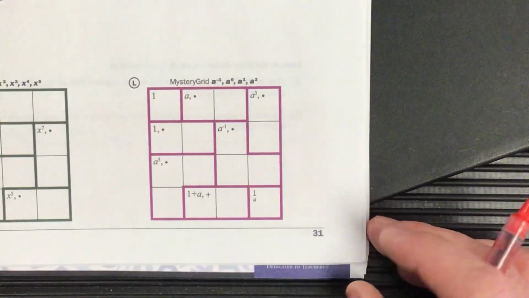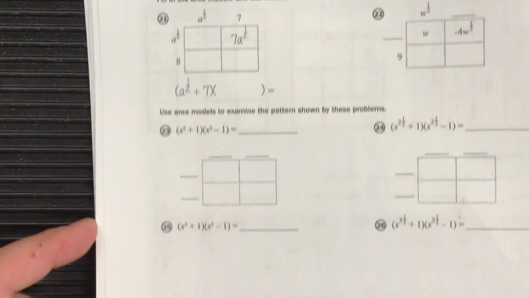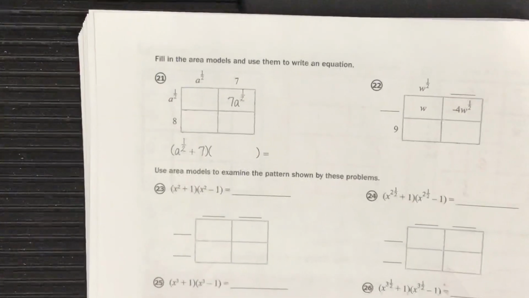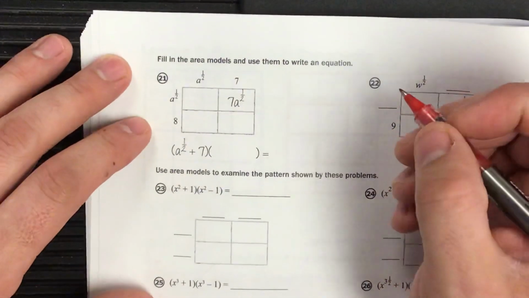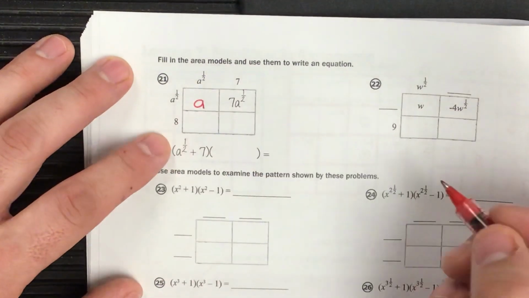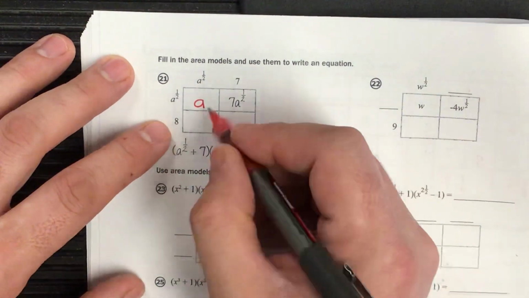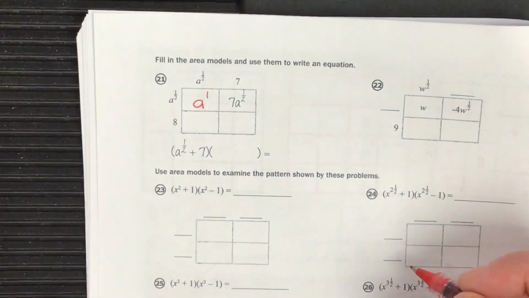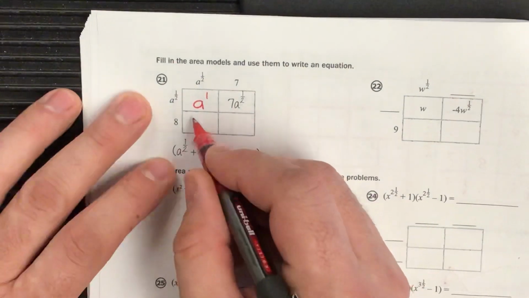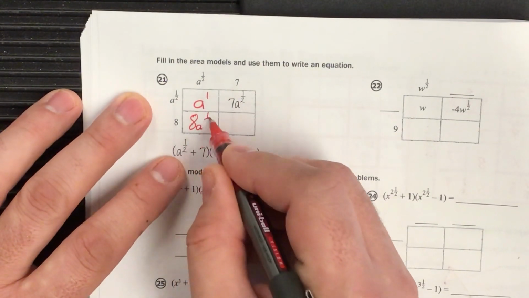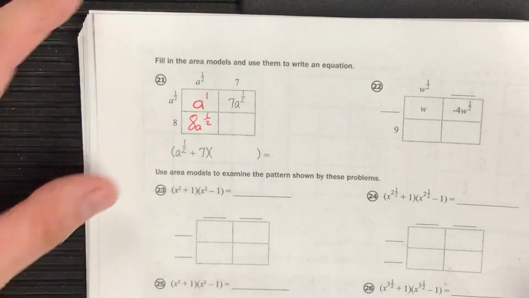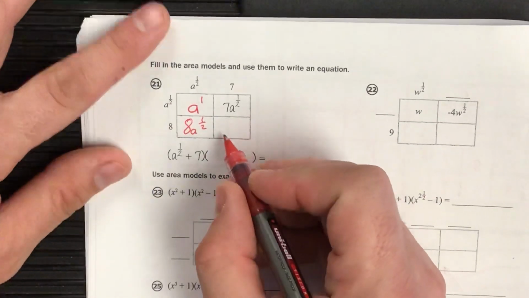All right, 21, Landon. Tell us about this one, please. This one's all yours. Walk us through it. Okay. First, it would be a, and then do you have to put the 1 and 1/2, or can I just leave it? 1/2 plus 1/2 is 1. You could put a 1 there if you want. Okay. And then that one's already done. So then the bottom would be a and 8a to the 1/2. Yes, 8a to the 1/2. And then 8 times 7 is 56.